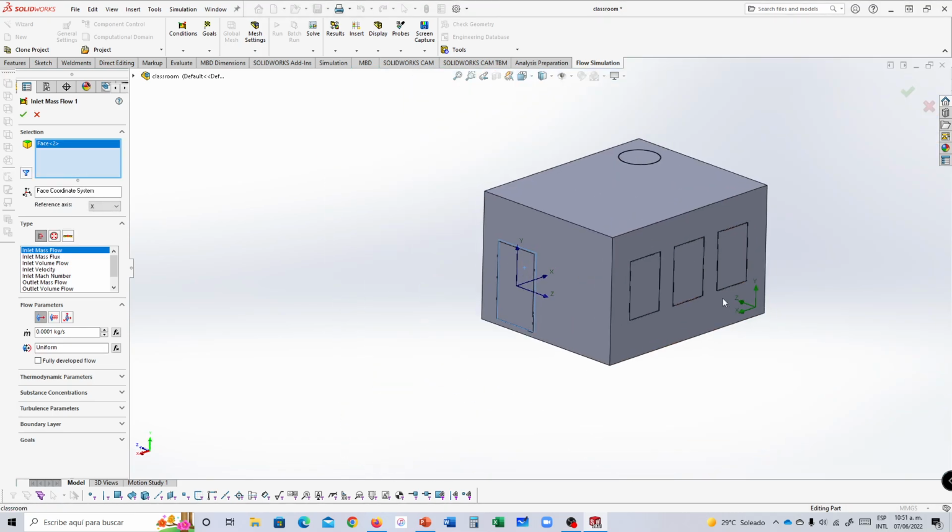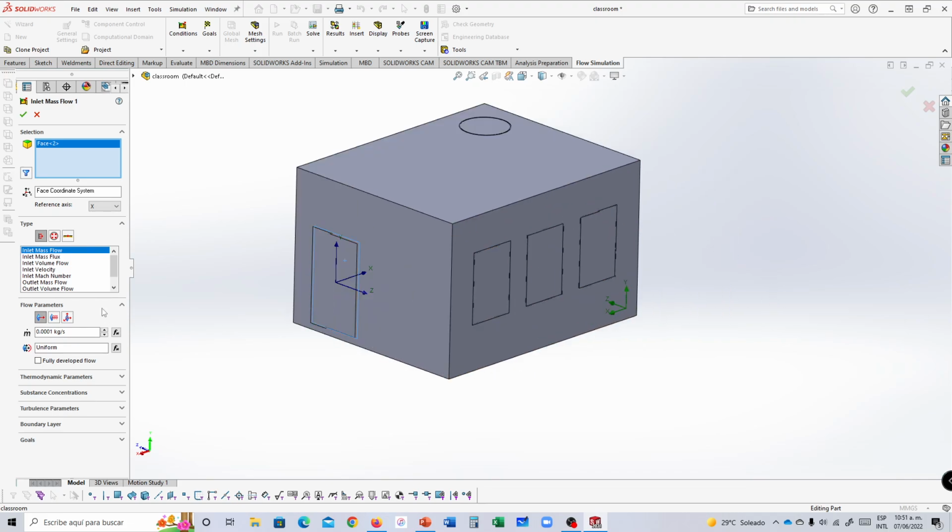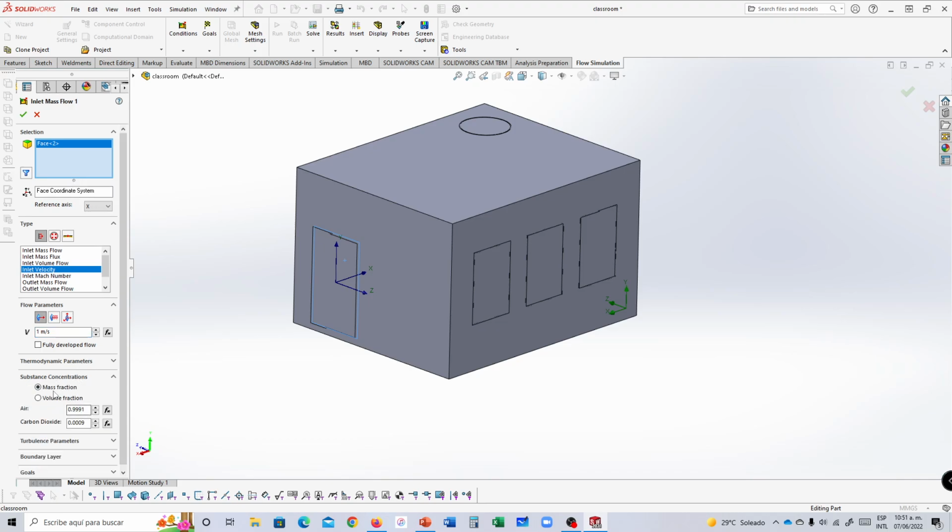Okay. I will specify here inlet velocity, and the velocity will be 1 meter per second. I will specify also the substance concentration and its mass fraction.